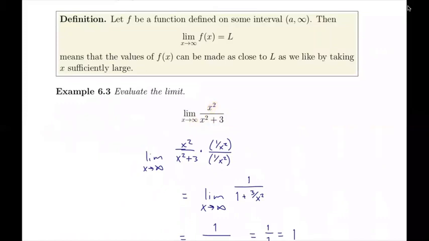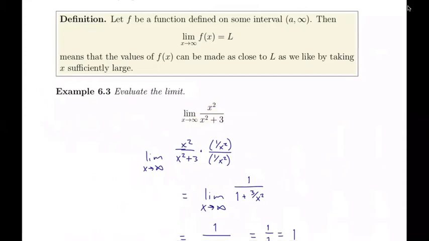What we might look at that's a little better is to use our intuition and say, if x values are getting larger and larger, what happens in the numerator? I give it an x value that's some large number, I square that large number, and I get an even larger number. So the numerator is trending off towards positive infinity. If I do the same in the bottom, I take some large x value, plug it into x squared plus 3, and I get some large number out. So this one's also trending off towards infinity. So it looks like we have this ratio of infinity over infinity happening, and that could be a little confusing as to what's actually going to happen in this situation.